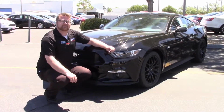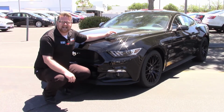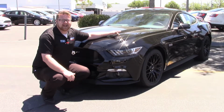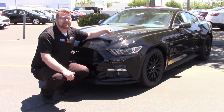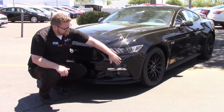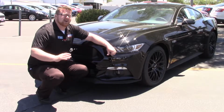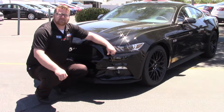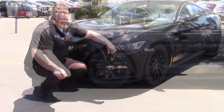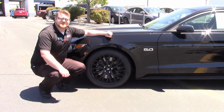Now that you've seen the engine with the hood popped, you'll be able to see the technology going on the outside. You'll notice up top there are some nice hood scoops, which Ford calls the heat extractors, which do just that. They take the heat from the inside and replace it with cool air coming in. Also, you'll see the nice little flanges on the bottom. The vents will put cold air towards the brakes for the exact purpose of taking it on the track. Keeping the brakes cool is very important, or just for windy roads if you want to take a nice Sunday drive.